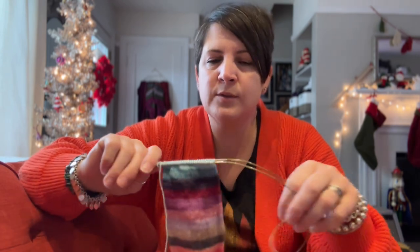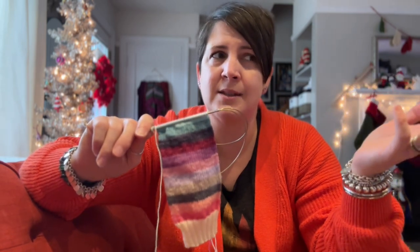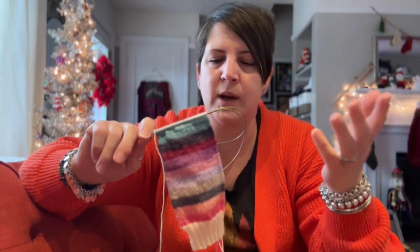My second pair of Freckled Whimsy is still down at day two. The needles I started them on — I'm just not loving the fabric they're creating. They're not my usual sock needles, so I need to switch them out. I just haven't done it yet because when I sit down I'm going to want to work on them for a while. So right now I really just have one pair of the Freckled Whimsy to speak of. That is my advent progress.